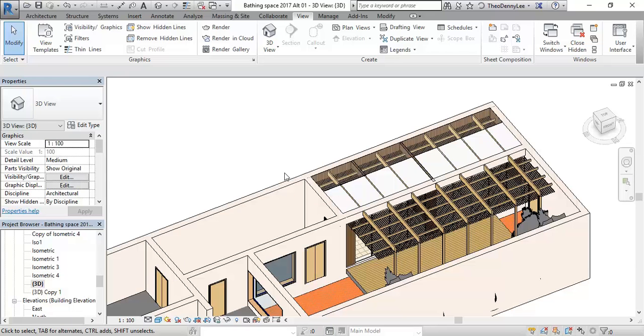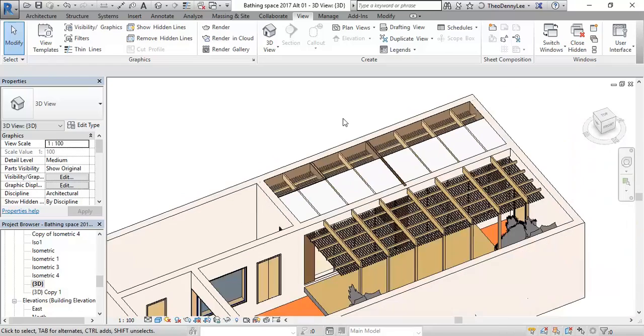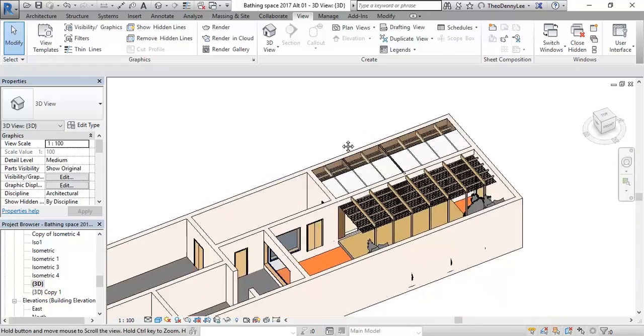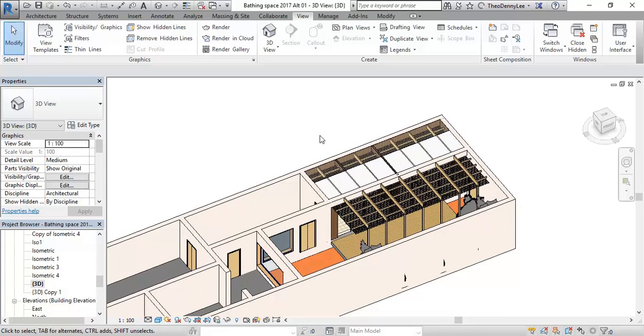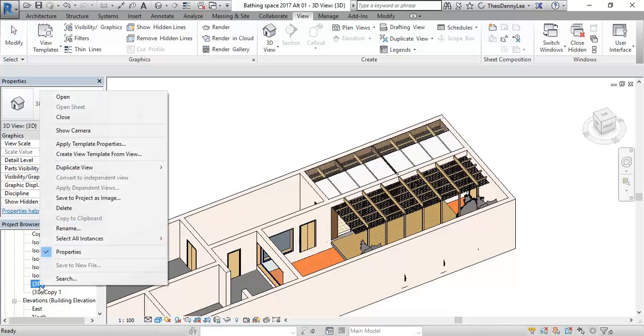Honestly, I was drawing these things when I was about 6 or 7, because my dad was an architect and he had lots of graph paper lying around that was set up at an angle to draw these. I just found it more natural than drawing floor plans. Some people just find it natural to draw this way, and I still design most of my designs in axonometric, just like this. If you haven't tried them before, make sure you get comfortable with them in Revit, and then also try drawing them by hand, because it's a really valuable skill.